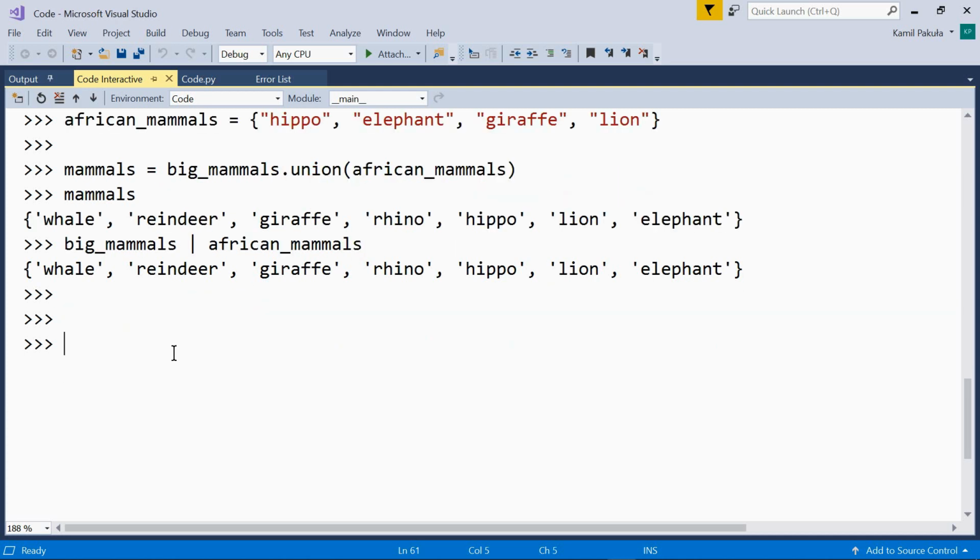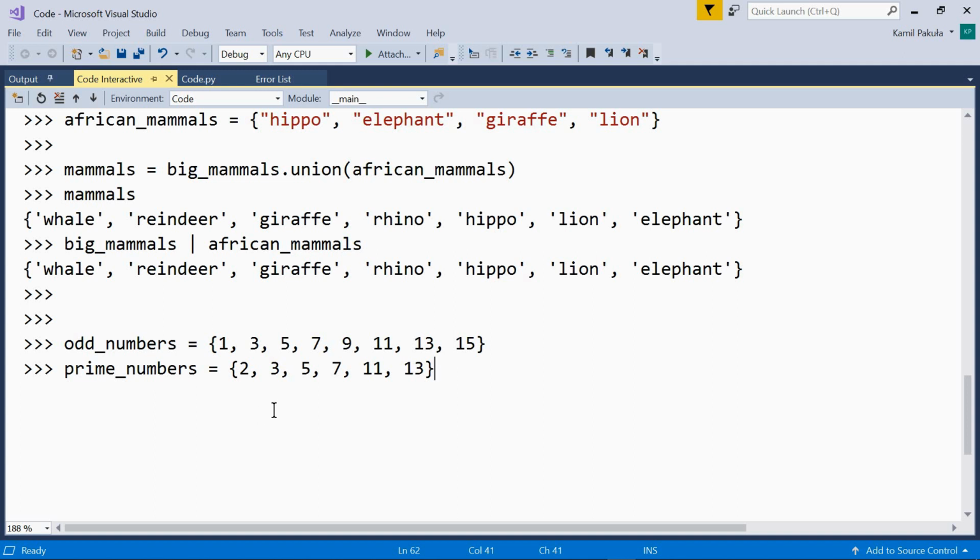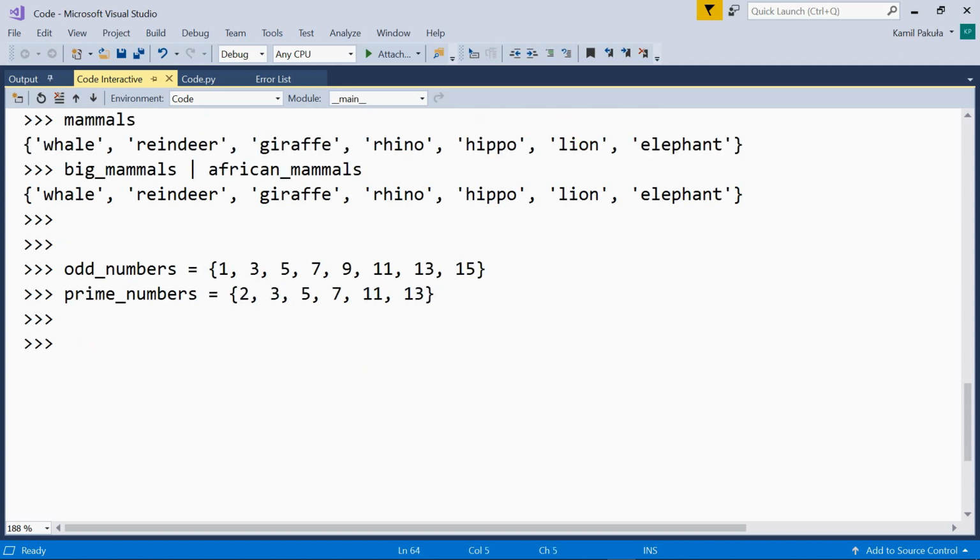Another method is intersection. It returns the intersection of the two sets as a new set. The intersection contains all elements that belong to both of the sets. So let's define two sets again: odd numbers and prime numbers. And now we can use the intersection method like so.